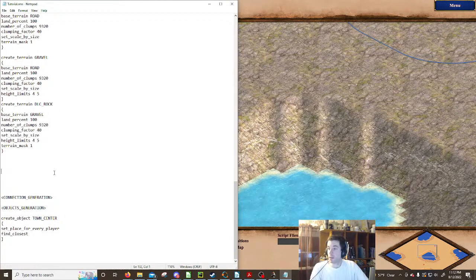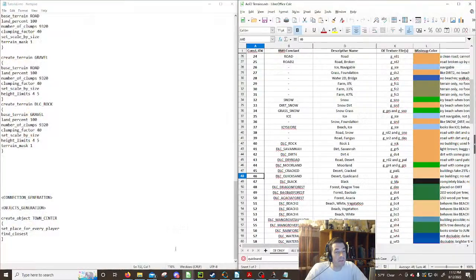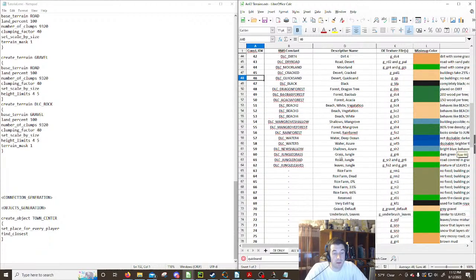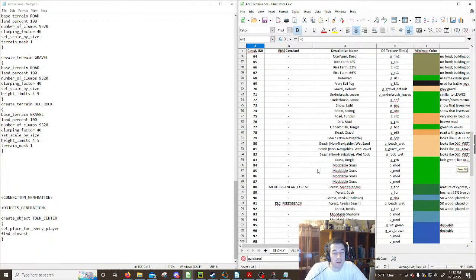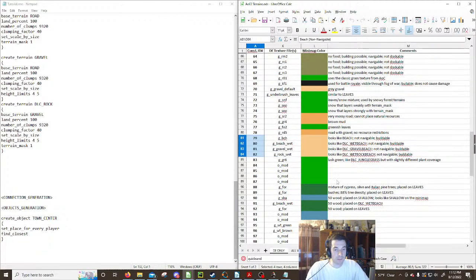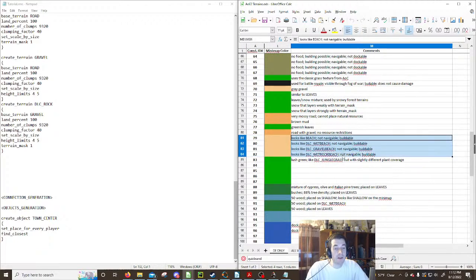Be careful about using beach, T-Bomber. There's a specific land type beach that you can use. If you're going to use land type beach, where is it? Don't use the traditional beach. Use beach non-navigable right here, numbers 79 through 82. So these are all versions of what is normally beach. That's just a standard land terrain, so ships can't pass over this. It looks like the traditional beach. All the details are in here. You can build on it, but ships cannot pass across it.